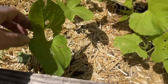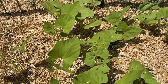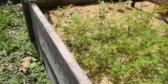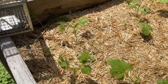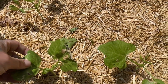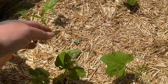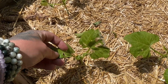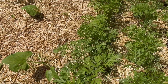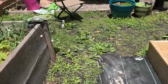So yeah, this could be for a number of reasons. The one reason I'm really hoping it's not is pesticide damage. I don't use any chemicals out in my garden other than natural things, like fish emulsion fertilizer. I don't use anything else, so this could be either a neighbor was spraying for weeds in their yard and it drifted over into mine. It could just be, I would say, bad soil also, but I'm not seeing it in anything else. It's just the beans. So I need to do a little bit more research on that.